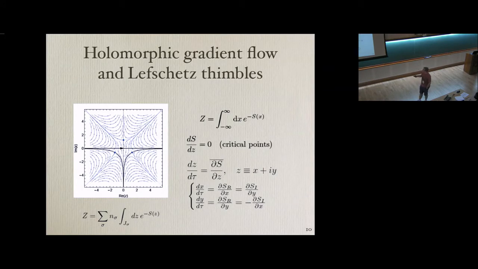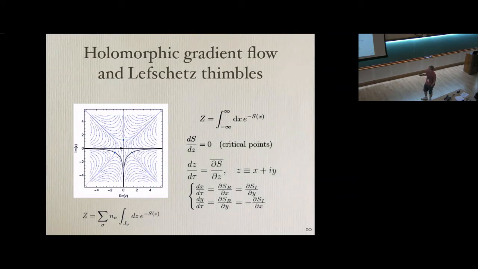So numerically, these things lead to integrals that are very easy to sample, and they have no imaginary part fluctuations, and they also are very well concentrated around the critical points. It turns out that this is not just true for this integral. Basically, any convergent integral that goes from minus infinity to plus infinity in the plane can be decomposed into this thimble structure. And the way these decompositions go, they involve some integer factors.